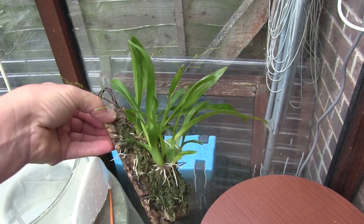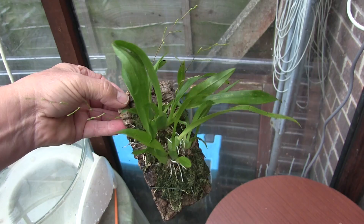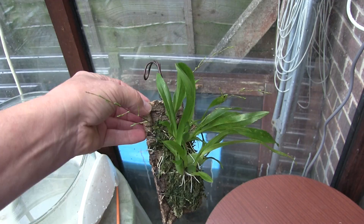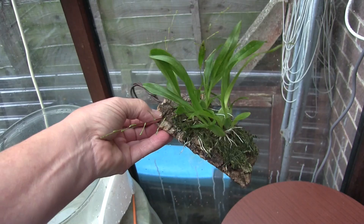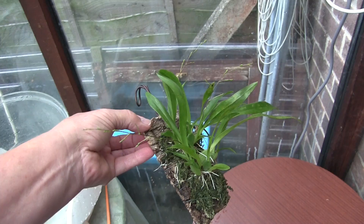This is my Oncidium Tiny Twinkle — it's never going to get much bigger than that. A lovely little dwarf Oncidium for those who haven't got much space. The blooms are small as well but they're fragrant and produced in profusion. Currently got three spikes. This was nearly a lost plant — nearly got thrown out, and I thought I'd try it on a mount. Since then it's grown and it's doing okay. Not all of my mounted orchids are Dendrobiums — there's quite an assortment. This one's taken to its mount, produced good roots, new growths are blooming, and they're certainly larger than previous growths. Nice little plant.